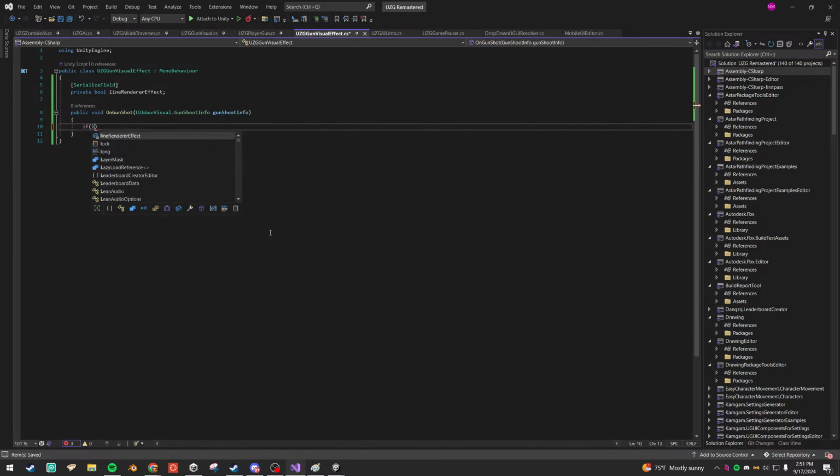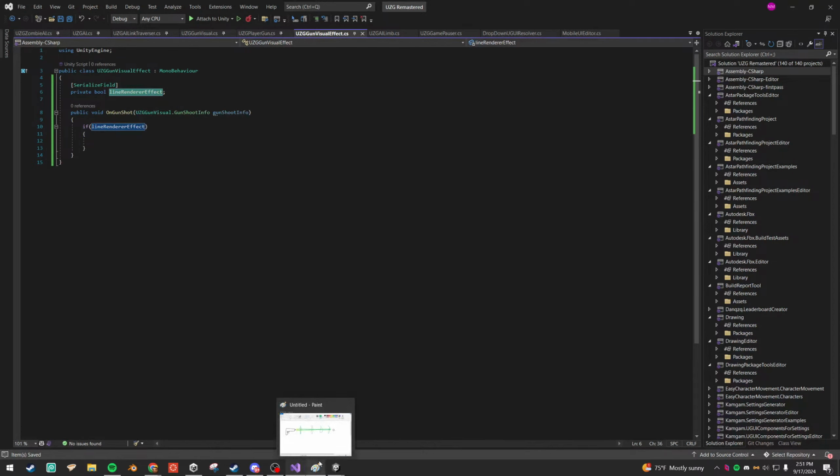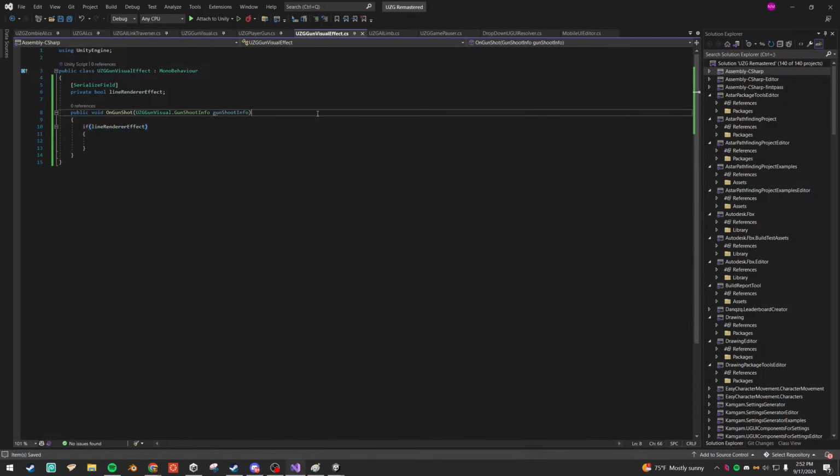Basically, we're going to check that. If we want to draw a little line renderer, and by line renderer I mean something like this, it'll be like a beam. So it'll check if we want to draw a beam. Let's keep a reference to that.